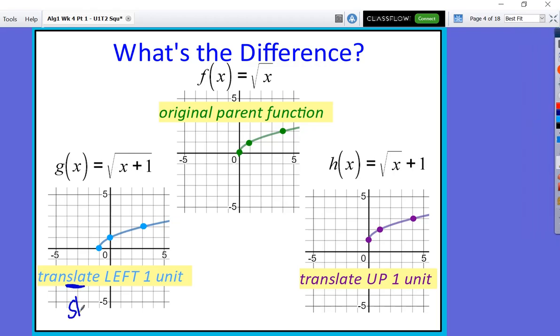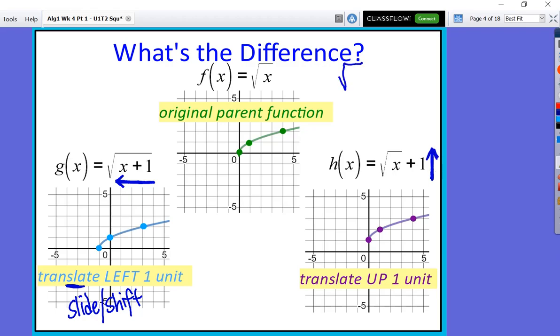Translate, that's like a slide. But don't you give me the word slide or a shift. We are big boys and girls in the high school. Come on. So over here, inside of the symbols is opposite land. X's are crazy. They don't always do what they say they would. Inside here with the X, they always do the opposite of what they say. So this one is actually going left, even though we see the plus sign here. You see in h of x how the plus one is on the outside of the symbols? That's important. This means it's going up.